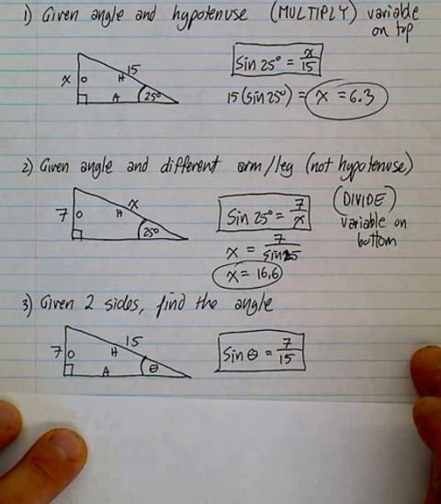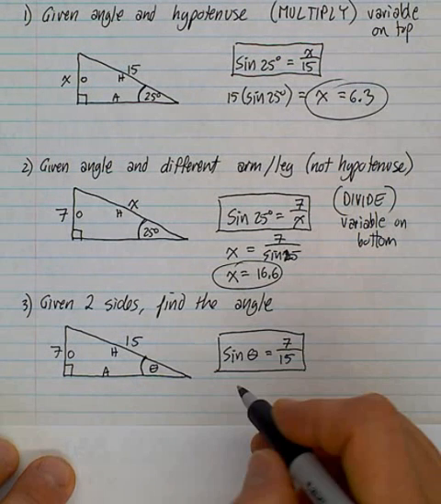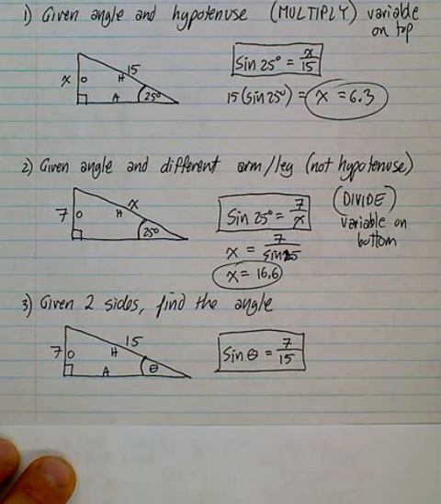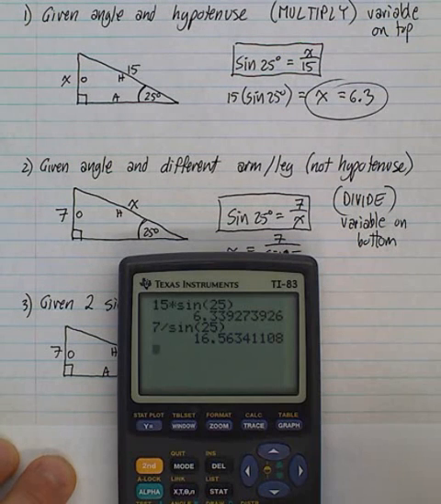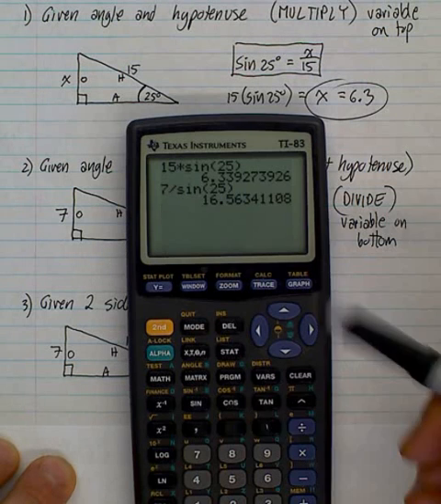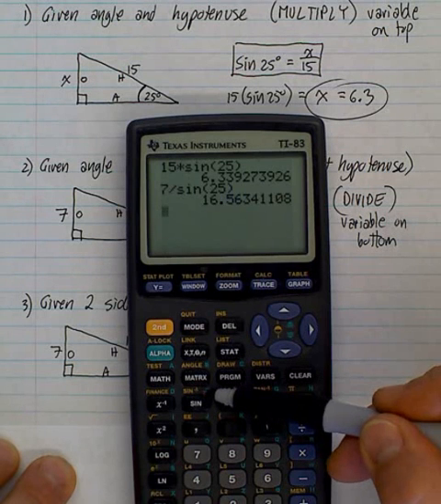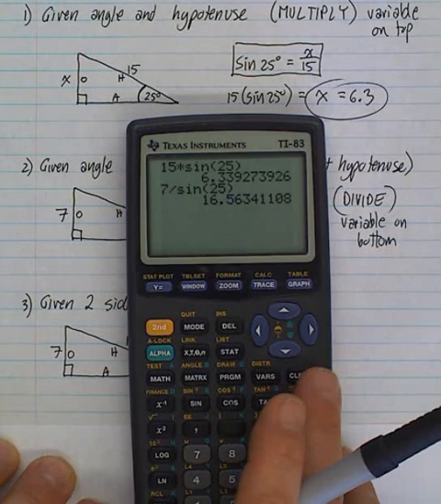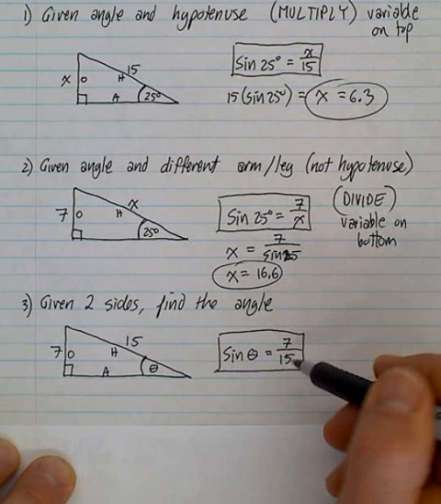Now, this is a bit of a different button on your calculator. If you're actually looking for the angle, look above the sine button. See this sine -1 thing? Oops, let me slide that up. Sine -1 thing right here, okay? That's what we need to do. So you have the ratio, let's find the angle.